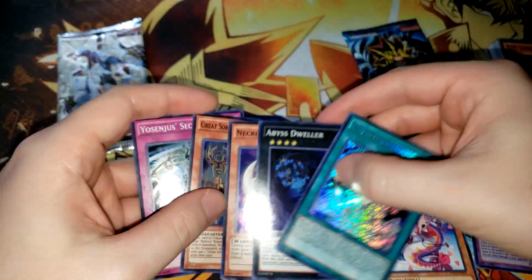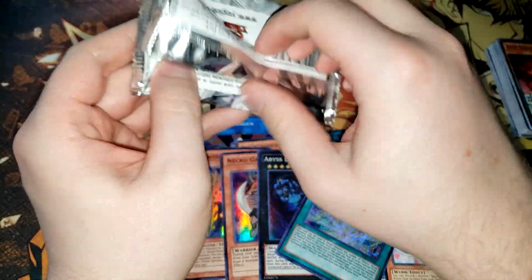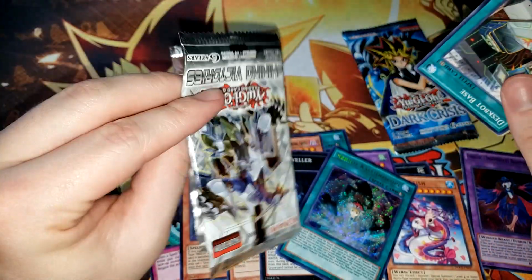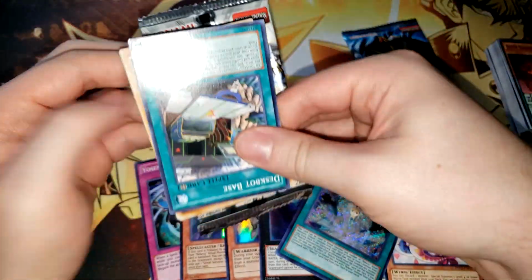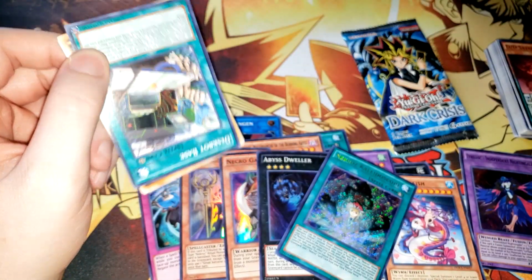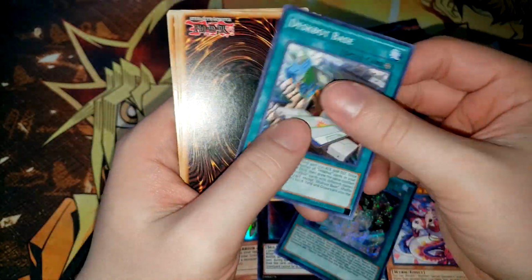I guess these are all holos, so we can put them there, even though we didn't do that for the last pack or whatever. Shining Victories, which it's kind of crazy to remember that this is where the Lunalights first came out, even though the set is super, super old. A lot of people only think of Lunalights in terms of the last year or so, but actually they're from a long time ago.